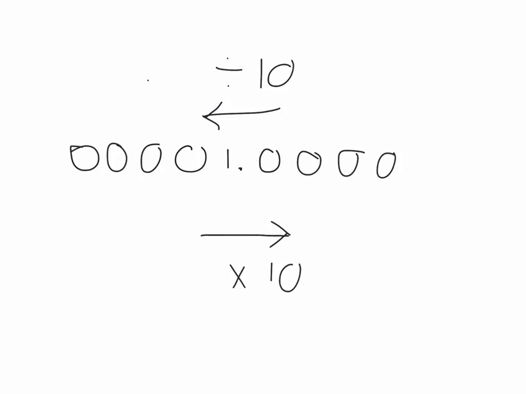If I'm multiplying by 10, there is a rule to tell me how many decimal places I move. And the rule has to do with the number of zeros there are in that number. So because there's 1 zero, when dividing by 10 you would move it 1 decimal place. When you're multiplying by 10, there's only 1 zero, so you move it 1 decimal place. So let's take a look. I'll multiply this number by 10. So this decimal point will go from here, and I'm moving it to the right because I want to make the number bigger, because we're multiplying, so it goes to here.